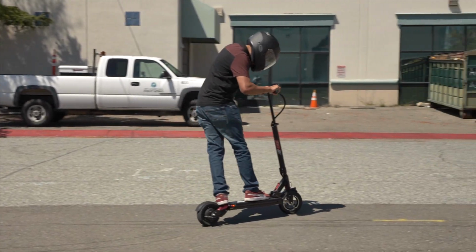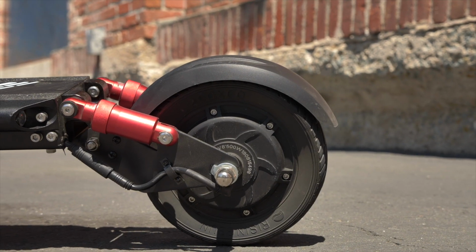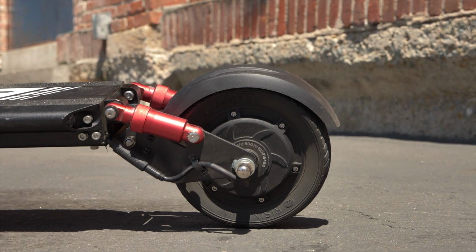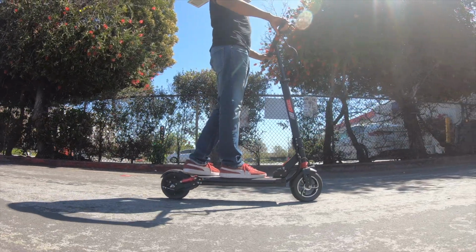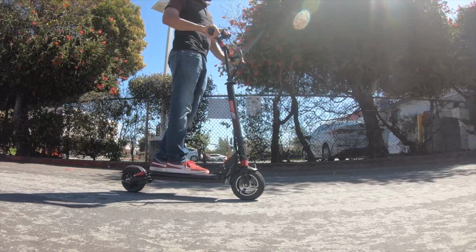Also know that the drum brake is located on the rear wheel, which has a solid tire, and will lose more traction when stopping in wet conditions. So just like when driving a car, when it is wet outside, slow down and be more careful.